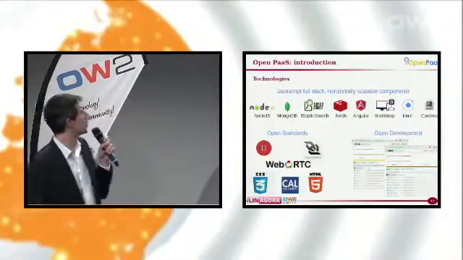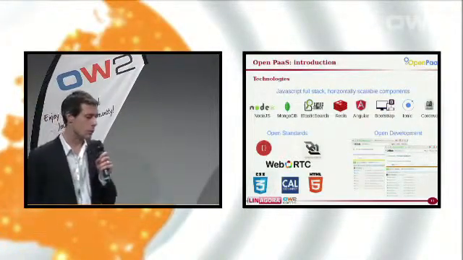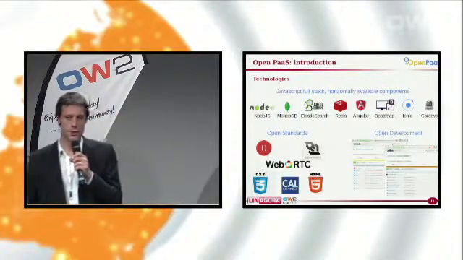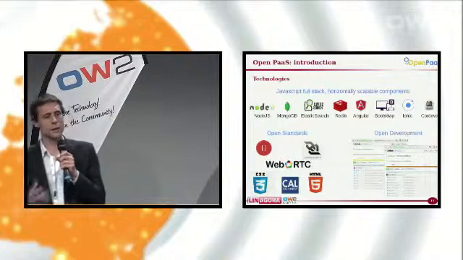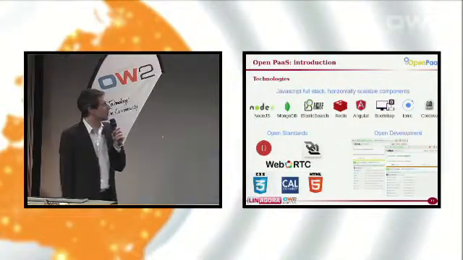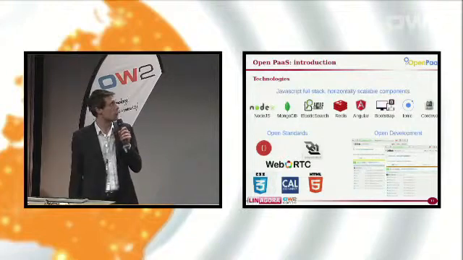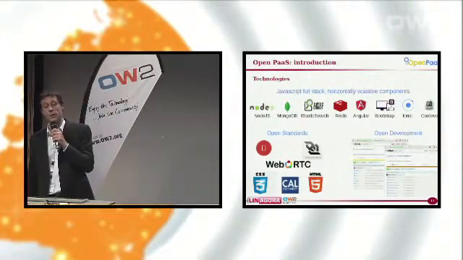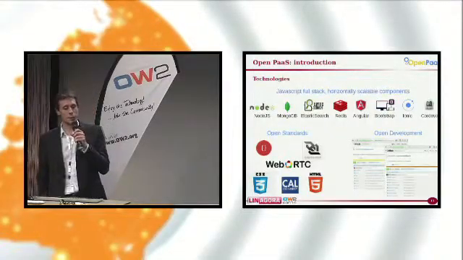Speaking about technologies, we use the new kids on the block. We use Node.js, MongoDB, Elasticsearch, Redis, all new, scalable technologies. Node.js mainly because it's really well adapted for the kind of things we want to process, which is mainly our information streams. And on the front-end side, we use a full JavaScript application built with AngularJS and using Twitter Bootstrap. We also had POCs of what we call hybrid applications built using Apache Cordova and a framework on top of it called Ionic.